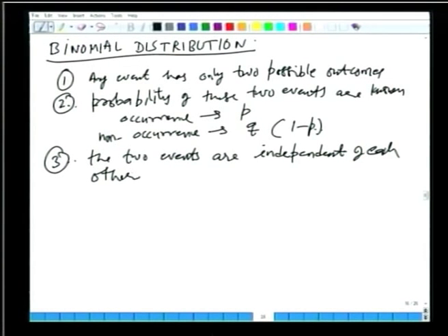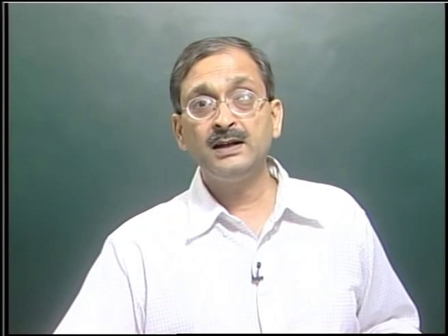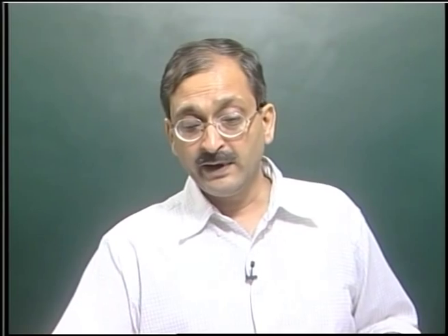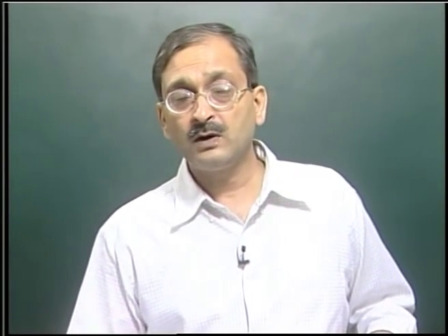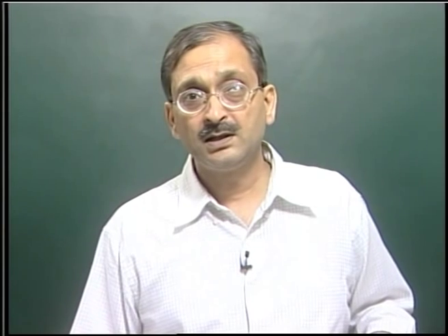All right. Well, again, I think you know this concept: when we say these two events are independent of each other, when do we say that? When the occurrence of one does not depend upon the occurrence of the other one. When you toss a coin, let us say 10 different times, does the probability of occurrence of head the 9th time depend upon what happened during the 2nd time or 3rd time or 5th time? No. So, all these events are independent of each other.